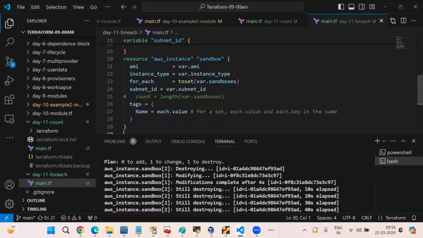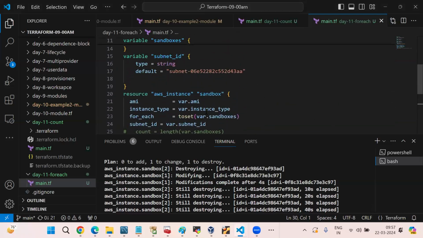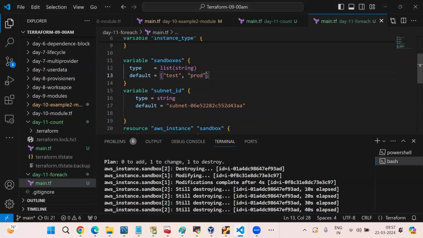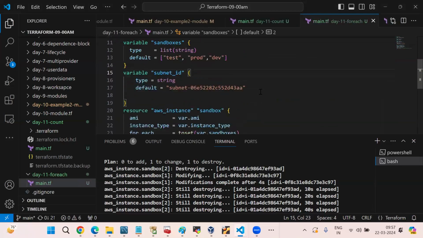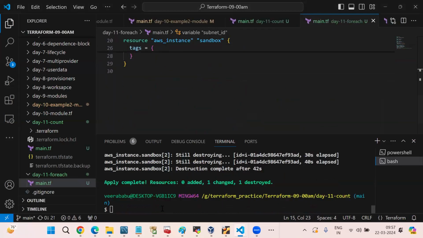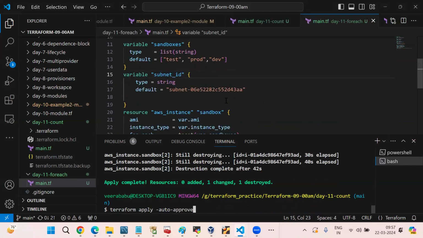In my list only test and prod are there, right? I'm going to add dev now. Let me run now. Terraform apply, auto approve. Understand the difference between the count and for each now.